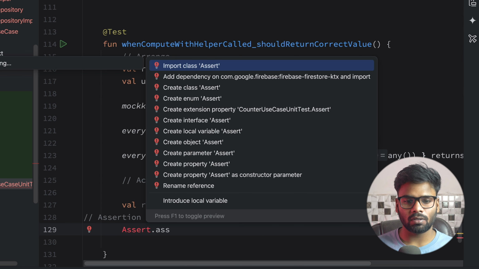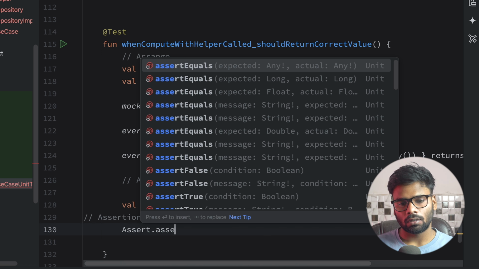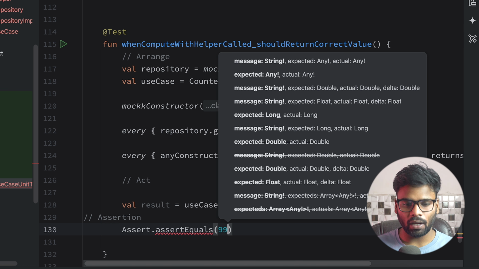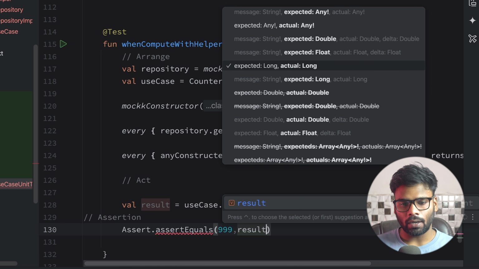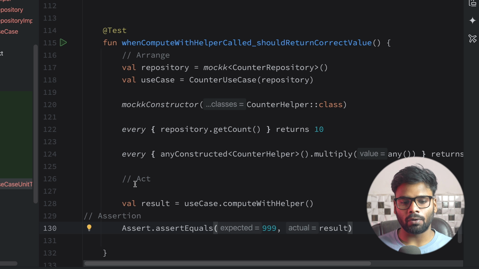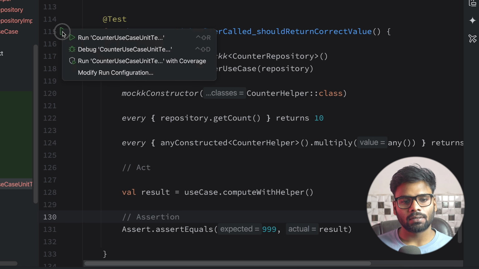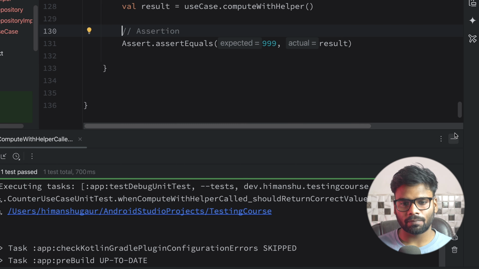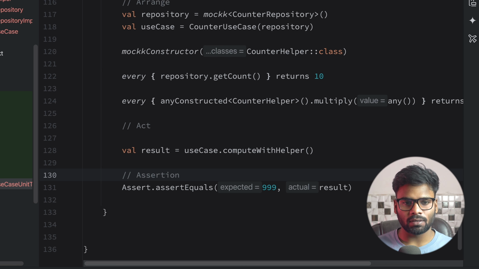Let me import this assert first. Assert equals, and my expectation is 999. And we're getting back the result from our use case. Execute this unit test case. It passed successfully.